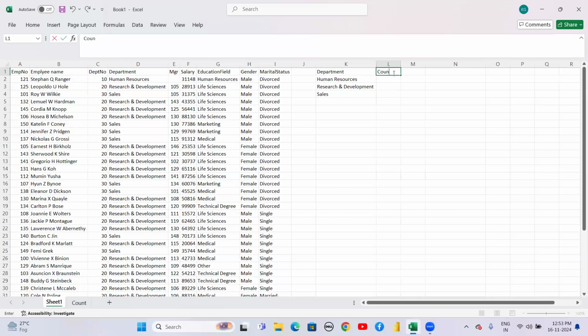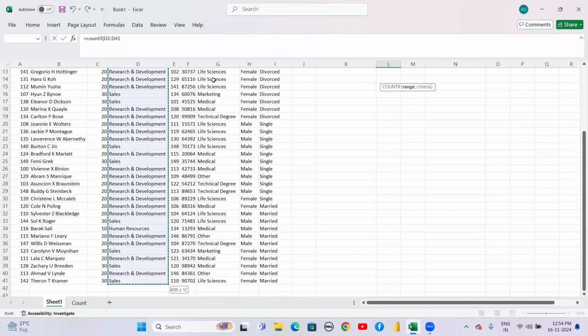So we will write here count. For the count, we will apply COUNTIF here. For that, we select this range, the department range, this one. And then we have the freeze concept.